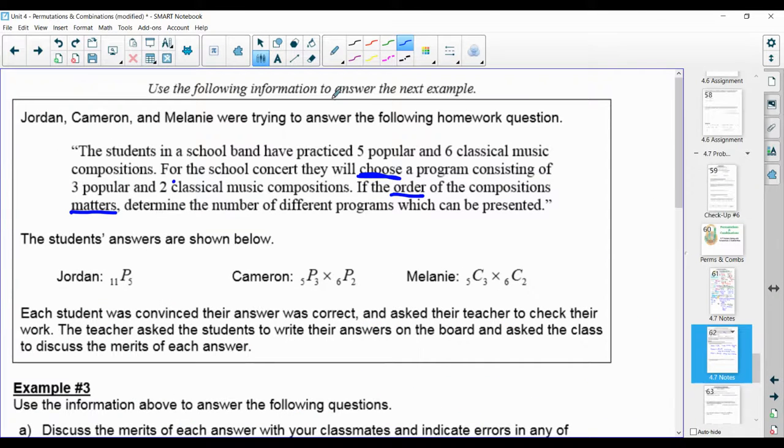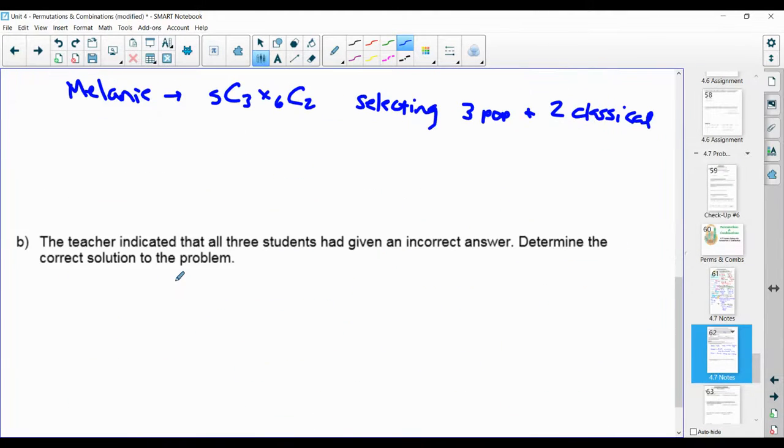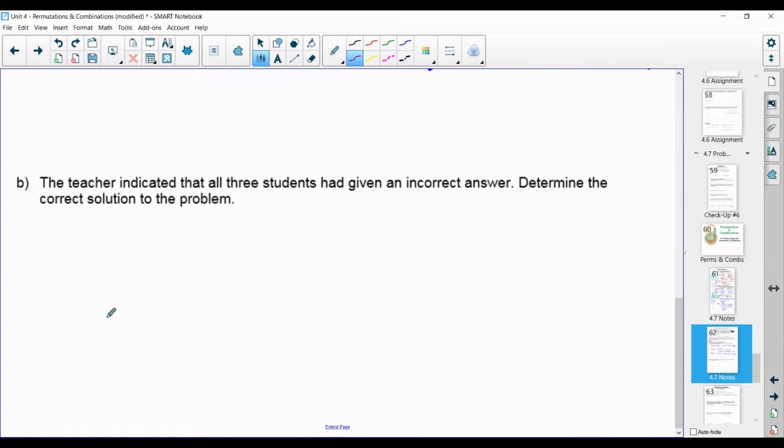Because if we look back at the question here, our keywords were choose. That tells us order does not matter. But then right after that, we're told order does matter. So what we actually want to do with this question is we want to choose and then arrange. So we don't see these questions too often. They're often one that we see more commonly in 30-1. It would be considered a standard of excellence question. So don't expect to see a lot of these, but it is a question that you may come across a few times. So we're choosing and then we're arranging.